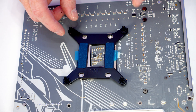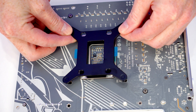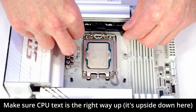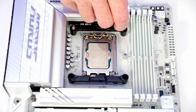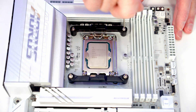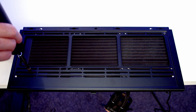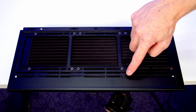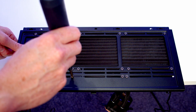Remove the double-sided adhesive from the backplate and line it up with the motherboard holes — the adhesive holds it temporarily to the back. Then attach one bracket at the top and bottom, placing a screw into each corner with the screw hole at the top, using the included screwdriver. Next, set the top radiator bracket onto the AIO. Space is tight in this case so it needs to be installed all the way to one side of the bracket. The screw holes in the tube-holding brackets line up with 140mm mounting holes for additional screws.